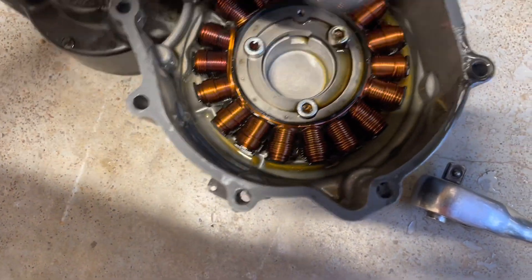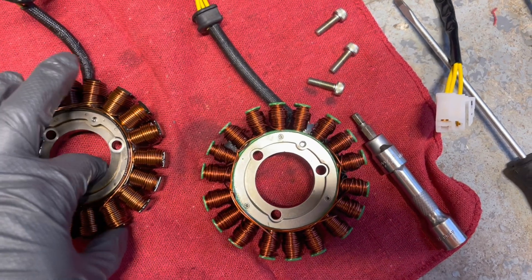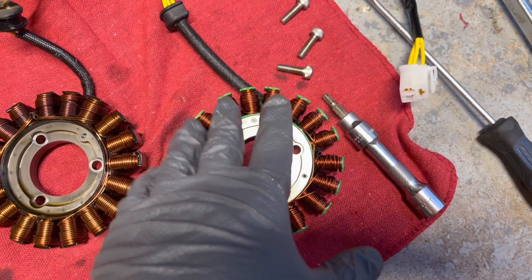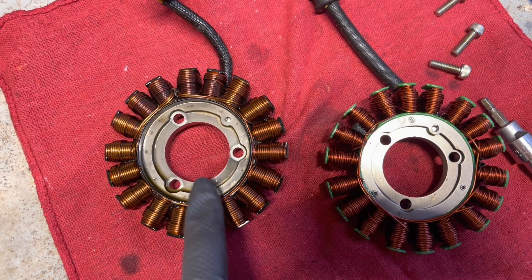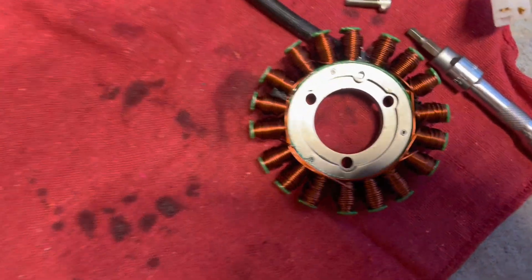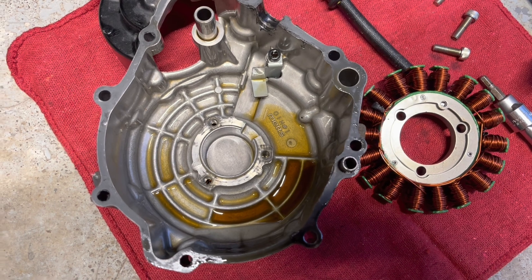To get the stator out, you've got three bolts — use a size 5 Allen. When I come back, the stator will be removed. So I've got the old stator here and the new stator here, and you can see the difference. These four coils on top are discolored, so they're starting to fail. The new stator's coils look good — I think they're wound a little bit tighter. This is actually an OEM replacement — an OEM stator I got for an '05 Gixxer — so we'll see what happens. One thing I'll suggest: put your stator cover on a rag if you're doing it on the ground so you don't scratch it up.